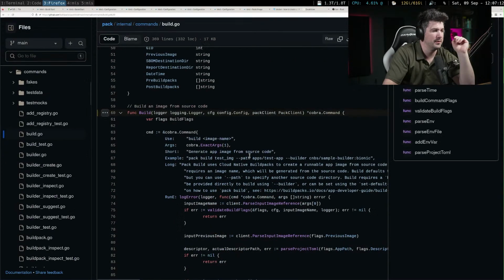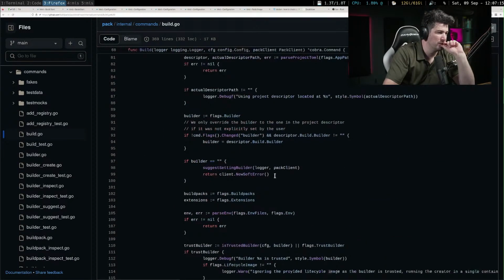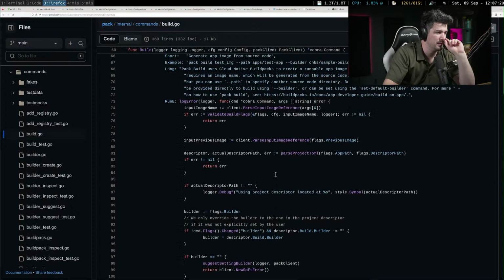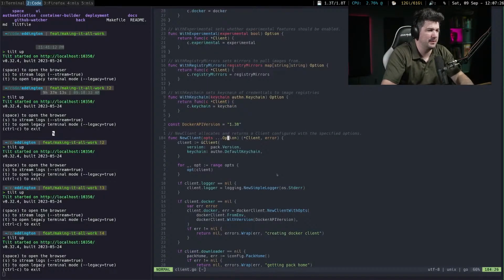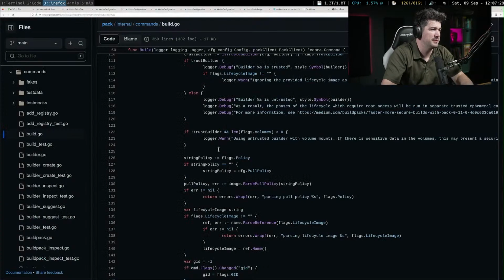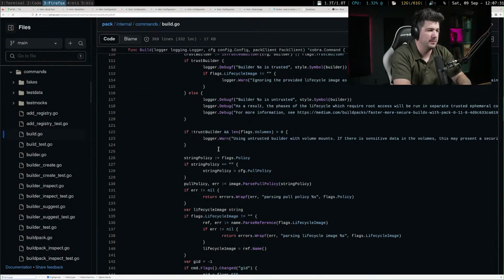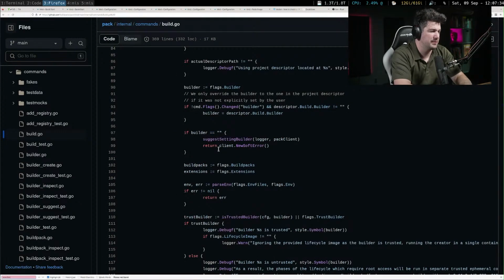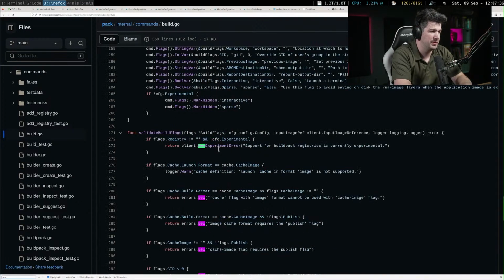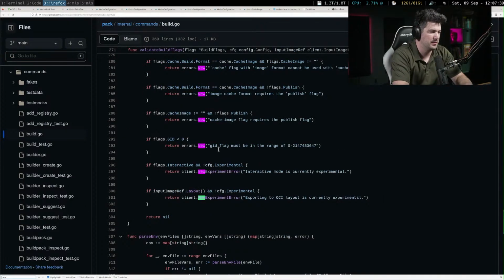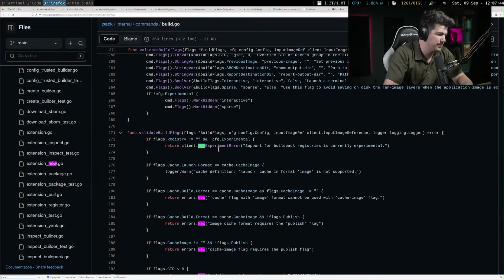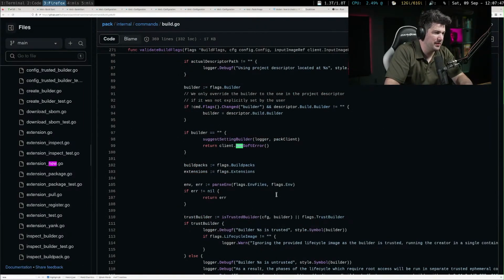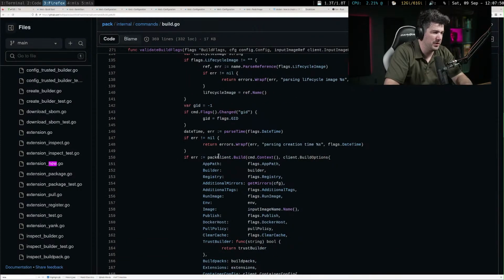Here we go. Nice. All right. Now, how do they do? What is the function that we're using? New client. Not that. New client. They do not use new client. Not that it appears. Does not appear. Where build pack or pack client?